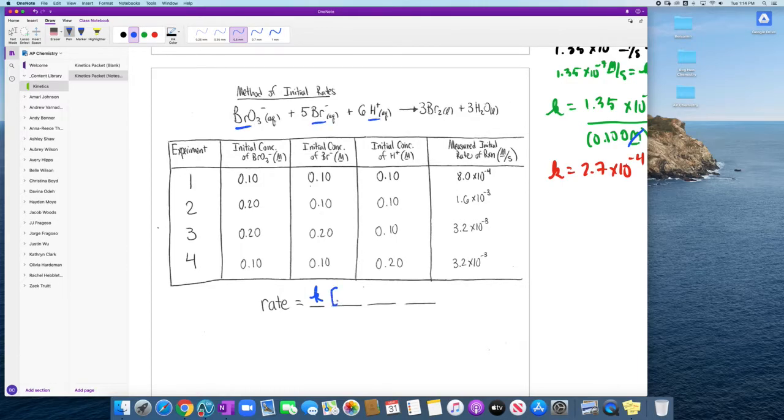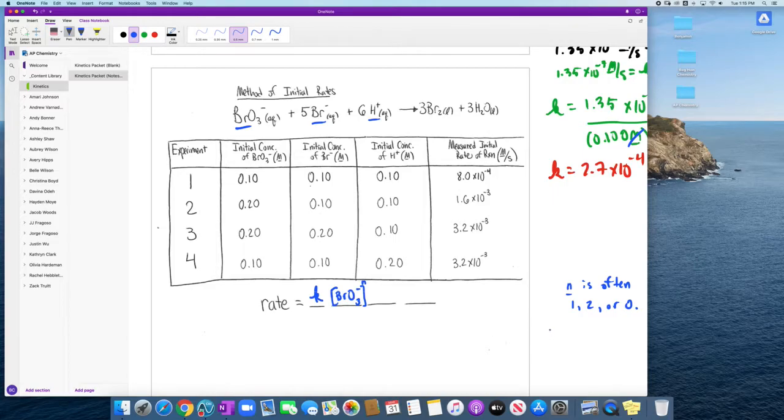Okay, so this bromate ion is going to play a role, but we don't know its role yet. The power or the order of bromate is unknown for the time being, so we'll just give it an exponent of n. We're going to see throughout the course of this unit, it's very common for n to be one of three values. n is often 1, 2, or sometimes 0. It's very rare for n to be something other than one of these values.